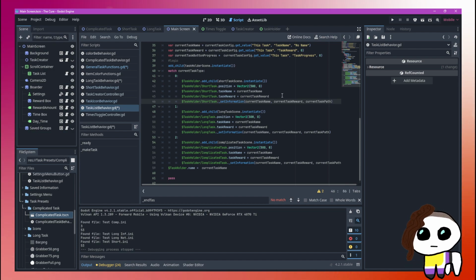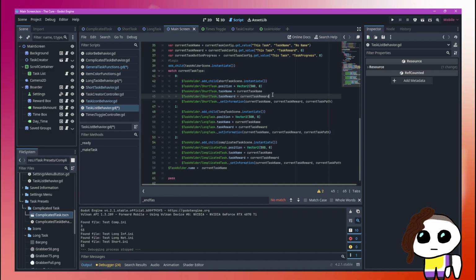It's the way I'm writing it. Okay. Set information, current path.